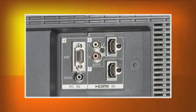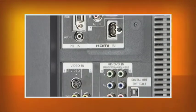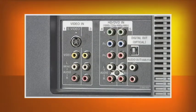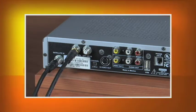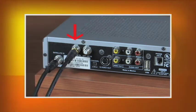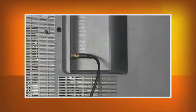Most newer TVs have multiple input sources — HDMI, RCA, and S-Video — as some ways to connect your cable or satellite box to your TV. This is how your existing cable or satellite connection looks. A coaxial cable comes from the wall or floor into your cable or satellite box, connected to the cable-in or satellite-in input. Another coaxial cable would be connected to the TV out on the rear of your box to the video-in on the rear of your TV.